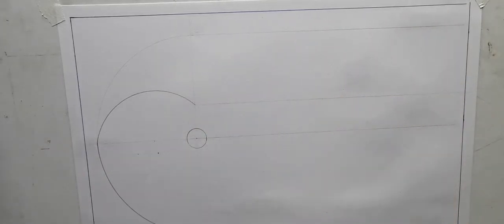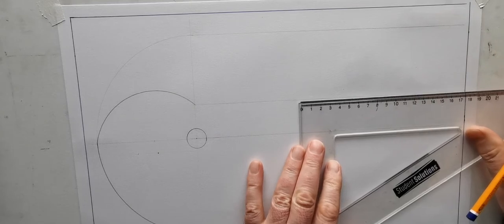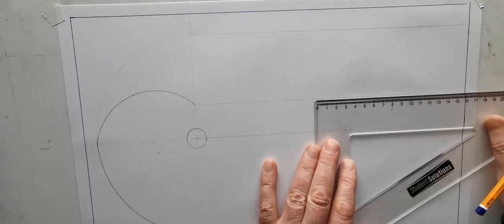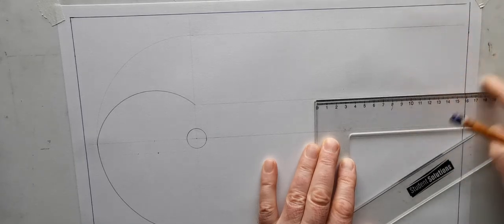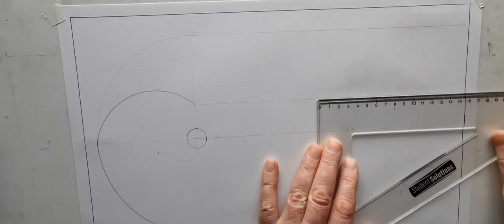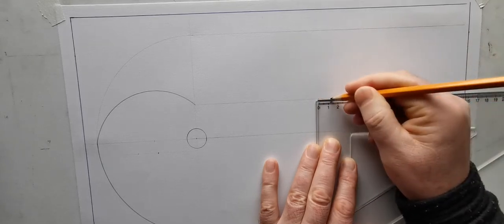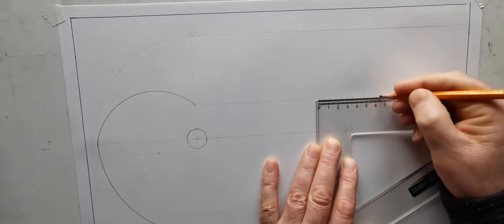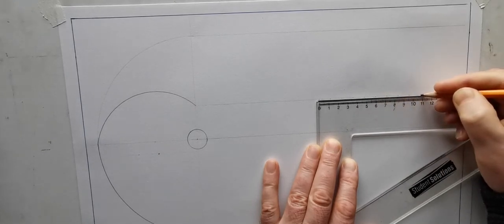So my next move there now is I was told there then to use 12 millimeter spacings. So that's going to take me 120 mils or 144 mil. Now I know the last part of this is simple harmonic motion from reading the question, so I'm going to need a semicircle, but I'll just put the semicircle over on the other side there. I hope that doesn't confuse people. So I'm going to mark on my 12 spacings of 12 millimeters here. So 12, 24, 36, 48, 60, 72, 84, 96, 108.